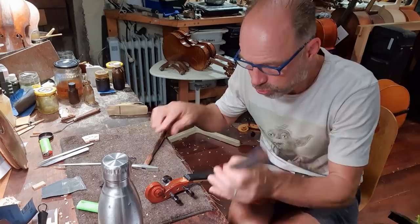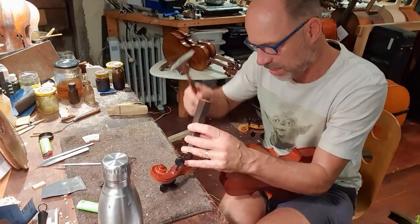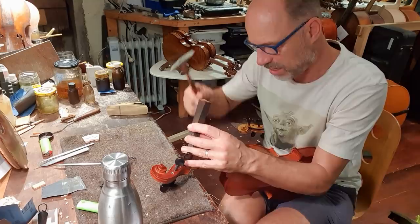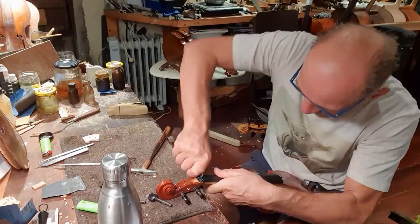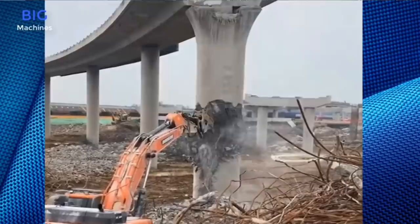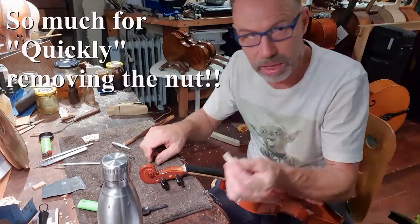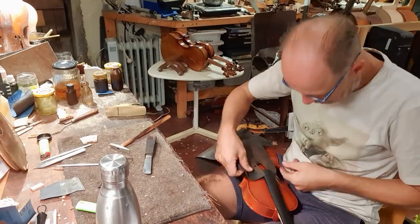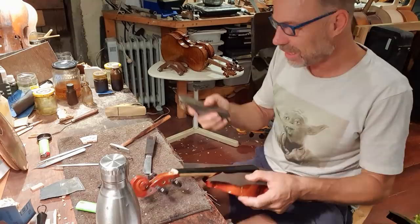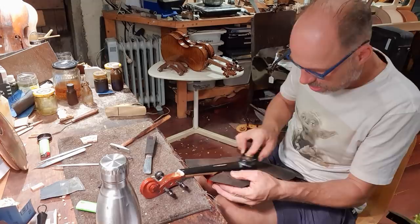First of all, I need to take the nut off. They glued that down pretty solidly — this is supposed to just very easily split off so that the fingerboard can be planed. That is not happening. I just hope I don't destroy it, because I really don't fancy making another nut. Some stuff's kind of disintegrating up the top, and I'm still not there. I don't know what kind of glue they used, but something came off. Holy moly, that wasn't pretty. The slightly sad thing is that this horrible varnish is probably going to make the blades on my plane a little bit blunt.